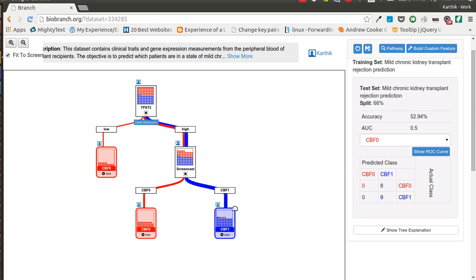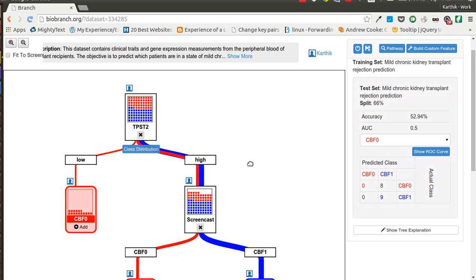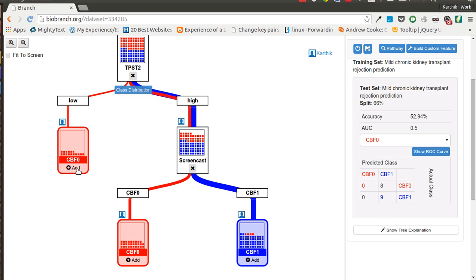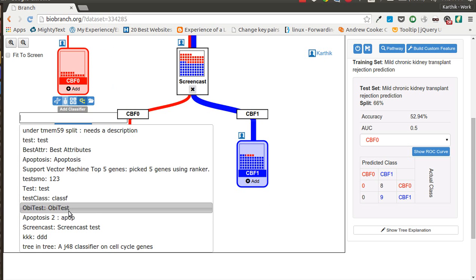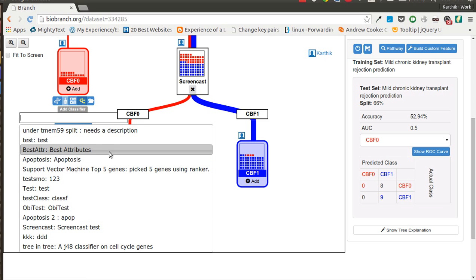So let's say you want to add a classifier here as well. If you want to add a predefined classifier, all you have to do is, let me zoom in here so it's clearer, click here, and I can see a list of classifiers that have been developed. Let's say I pick a classifier that contains all the genes from apoptosis.